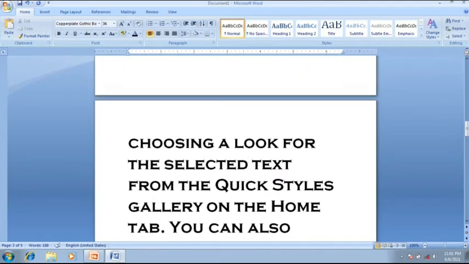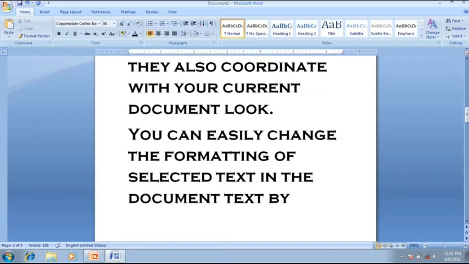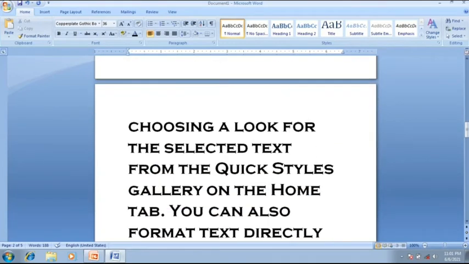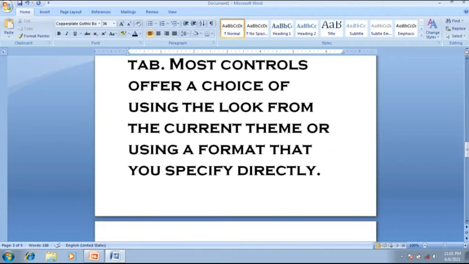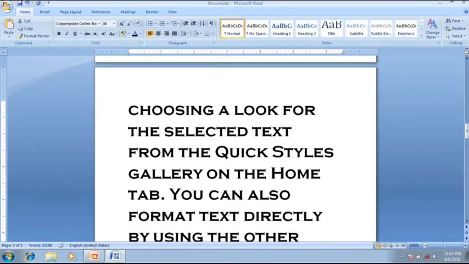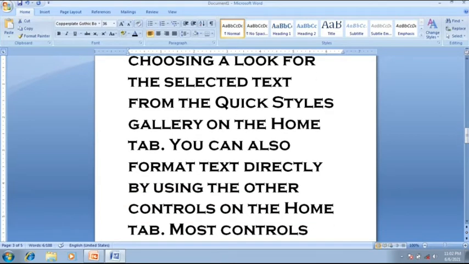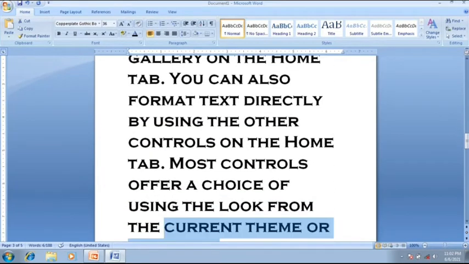So now I have written this text. After this I have to find one word. So here many words are written, like format, current, looks. So I think I have to search for this word, look. If there is so much text written here and I want to find a specific word, like here, as you can see, I want to find this word, look.